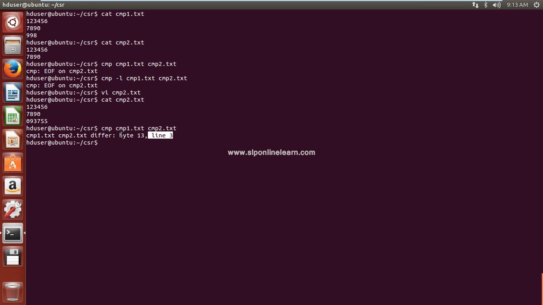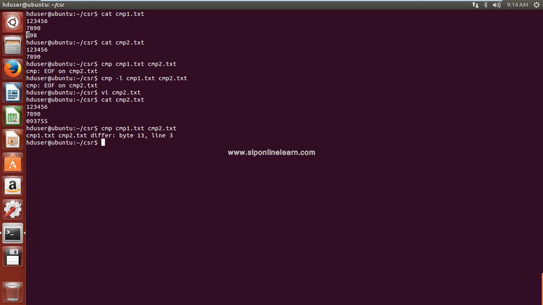So at byte 13. 13 is nothing but, see here, 6 7 8 9 10 11 12 13, see the position. Here how many characters are there? 6, here 4, 10, 2 new line characters 12, 12 plus this one.